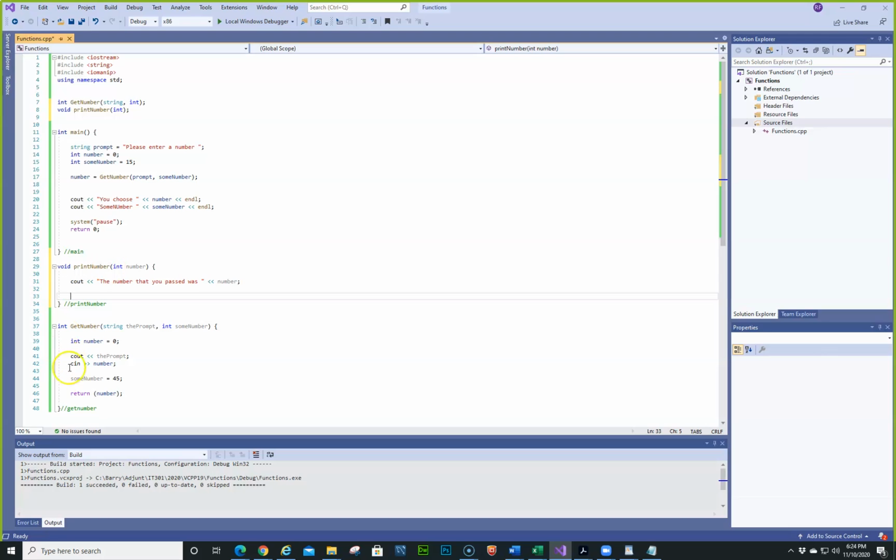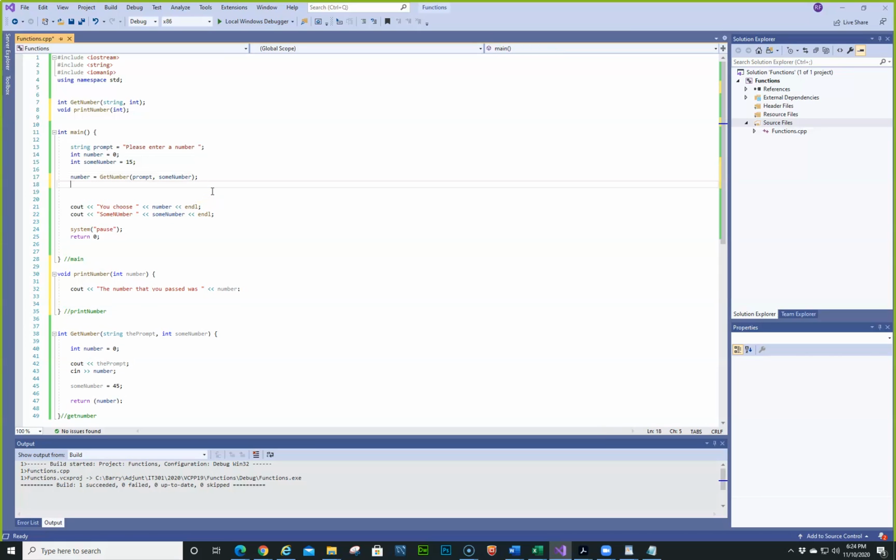The return means the function gets this integer, this number here, and it gets returned to this. So you're actually calculating a value and returning it in here. So now what we have to do is call the function print number with the parentheses.